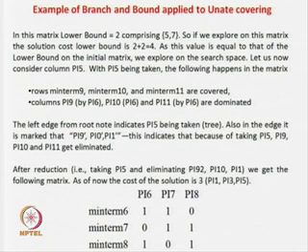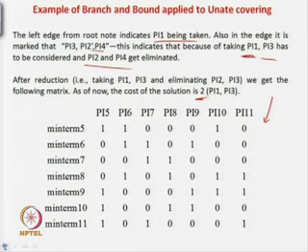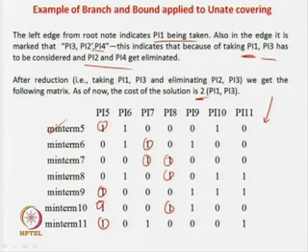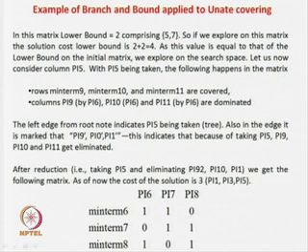Now, if you do a lower bound computation, in this case you will find 5 and 7. If you take 5, these are all gone, and if you take 7, this one is gone, this one is gone, this one is gone. So, you can find that by taking 5 and 7, the whole matrix will be covered. So, the lower bound for this algorithm is 2, comprising rows 5 and 7.